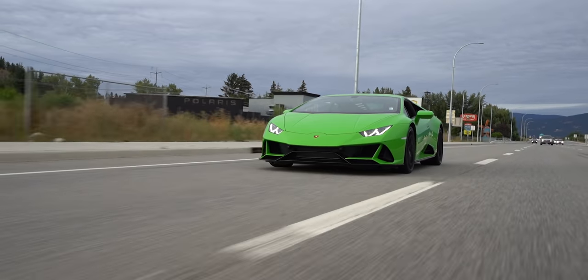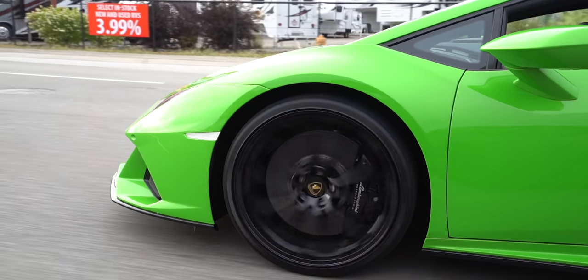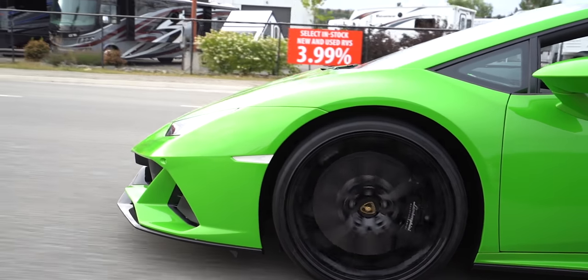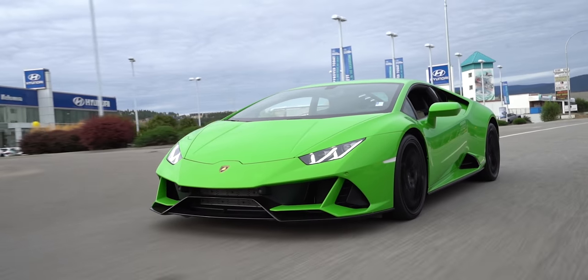So the question, again, do we really need it to be two-wheel drive? Should I get an all-wheel drive? I'm down to build the craziest version of any Huracan anyone's ever seen. We're gonna do the same things. We're gonna boost it. We're gonna make it nuts. We're gonna slam it. We got wheels. And I have this Super Trofeo Evo race car kit, you guys. It's the craziest that car can ever look. It's gonna be insane.